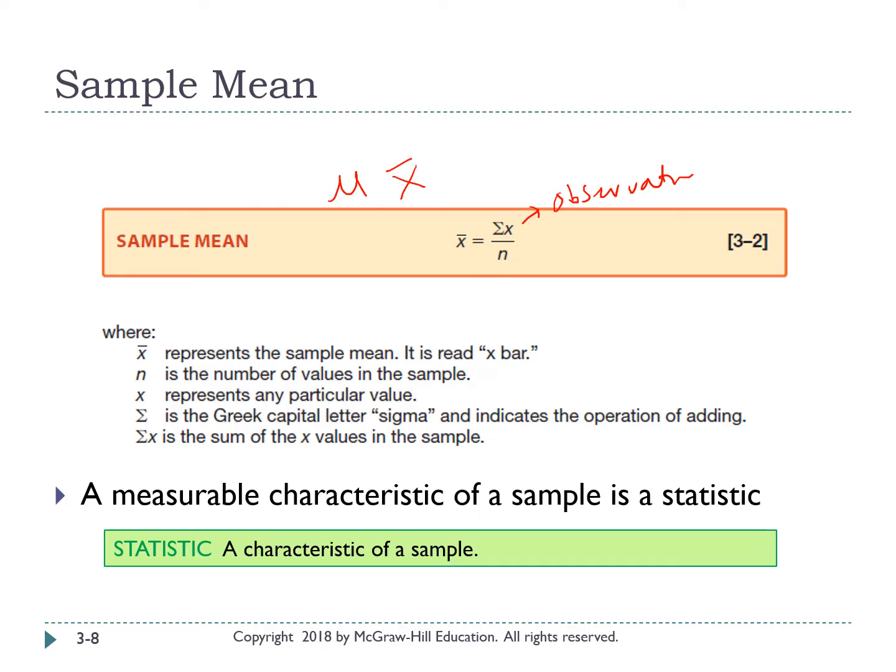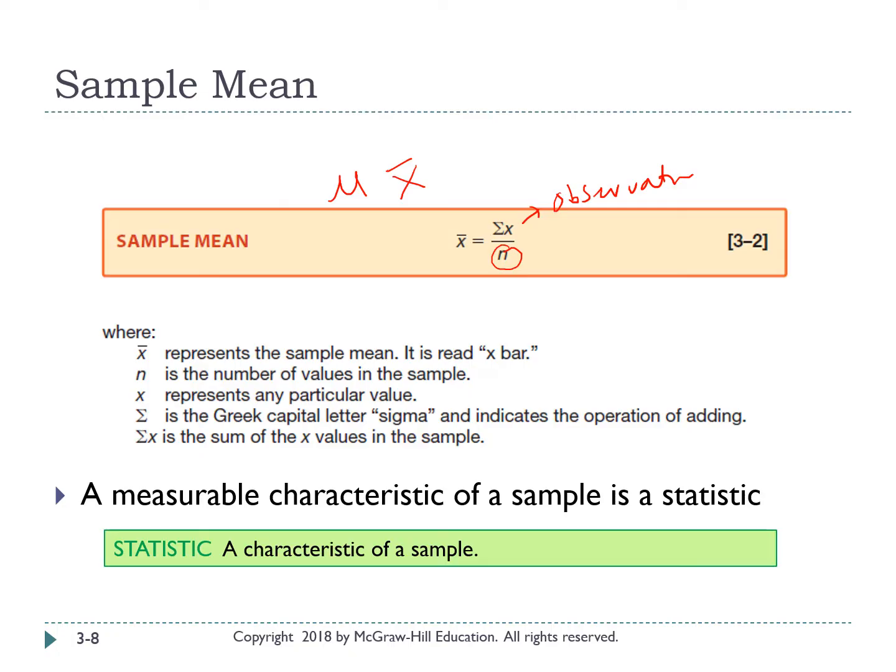In the population mean, you see the capital N, but here you see a small n. Capital N represents the population, so when you have a large number of people, you use capital N. But because we are talking about a sample, which is just part of the population, we use a small n to differentiate between population and sample.